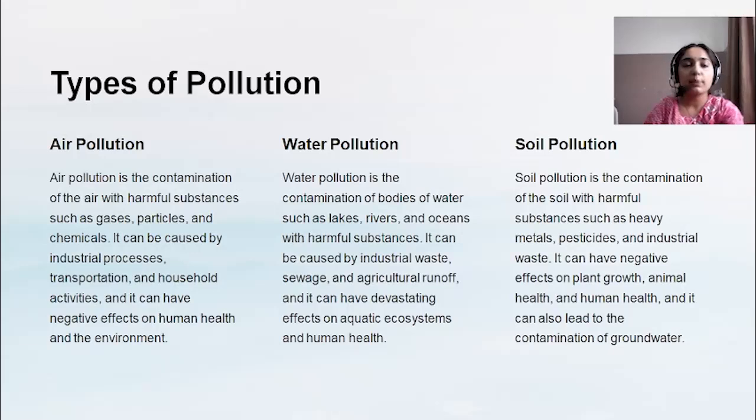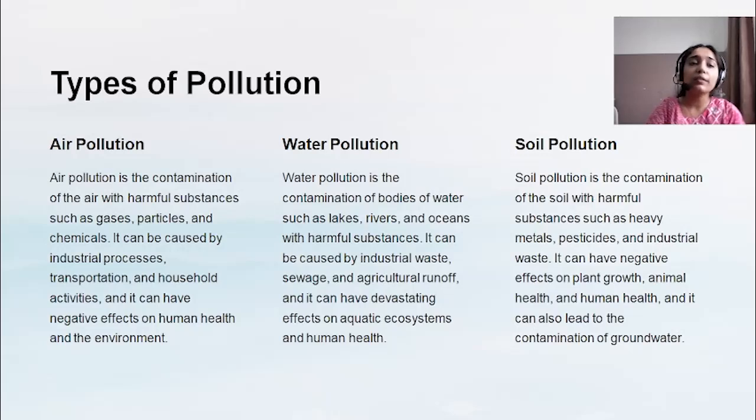Now, our types of pollution can be summarized in one slide. As we already know, there are various types of pollution present, but when we divide them on the basis of categories, we broadly classify them into three parts: air pollution, water pollution and soil pollution. Apart from these three, there are many pollutions such as noise pollution, plastic pollution, radioactive pollution, but on the basis of broad classification, pollutions are mainly categorized into three parts. This we have already discussed: air pollution, water pollution and soil pollution.